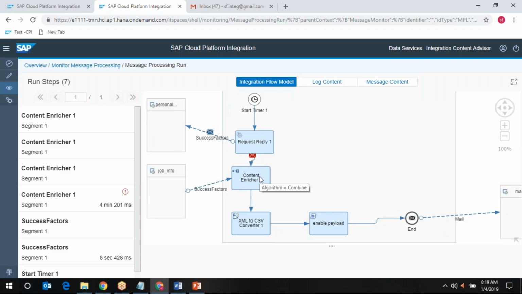So the first request reply is getting the data from a subsystem, but when it is sending to the content enricher, it is showing an error.